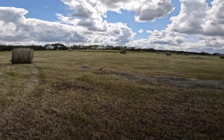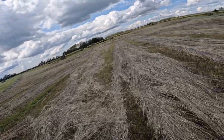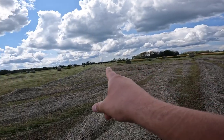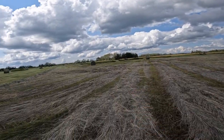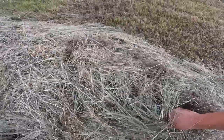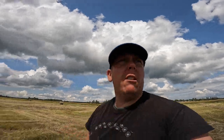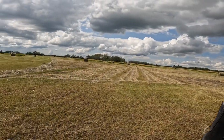I was bailing out here yesterday and took everything that was dry, but there's still a little bit down that wasn't ready — got pretty tough toward evening so I left it. This will be ready to go — perfect. There are still a few bales left here, and the strip out back is cut too. All the high ridges are cut. Wind dried it up nicely. I'll go tell dad the game plan to come hammer this field with the rake and pop out some beautiful five-by-sixes. They're adding up!